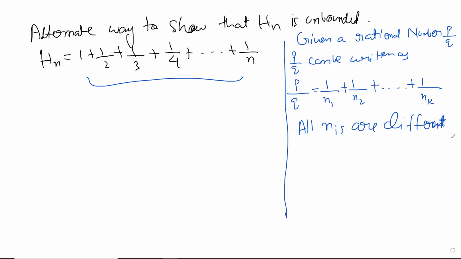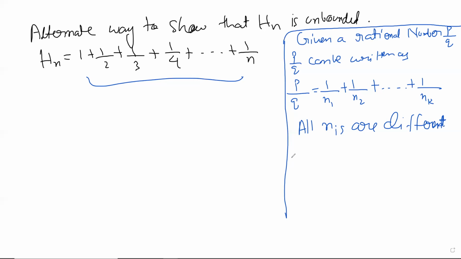This is from a series perspective, I don't think it's very interesting. But try proving this. Some of you have not seen the method, then it will be slightly difficult. Then you can just assume it for the time being. Otherwise you can try proving it. Just try it once, then we'll discuss it in a different class. Given any rational number, it can be written like this, where all the ni's are different.